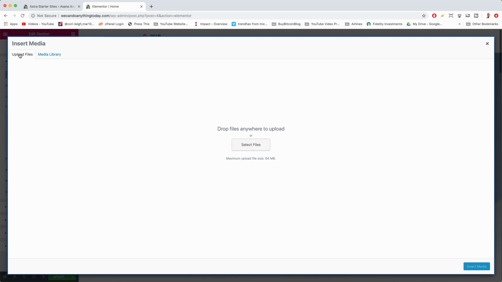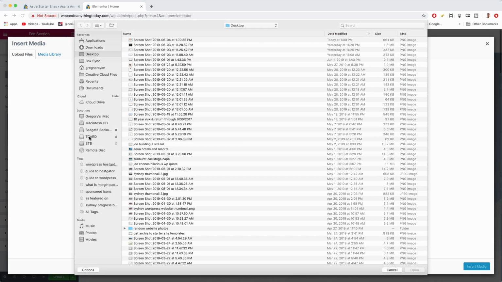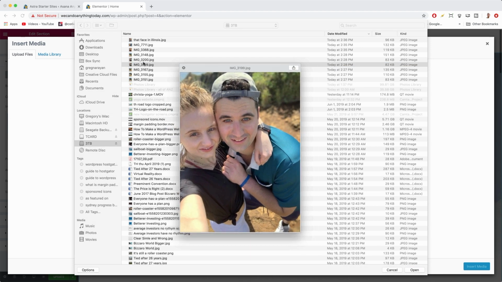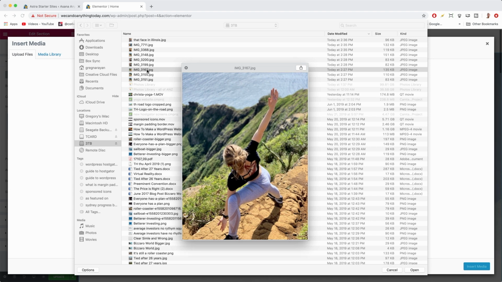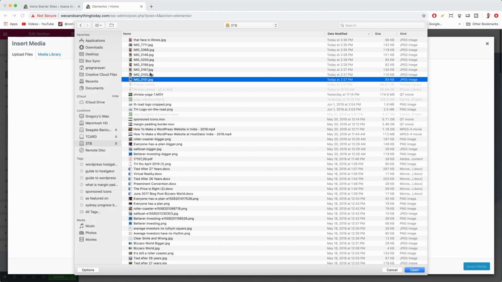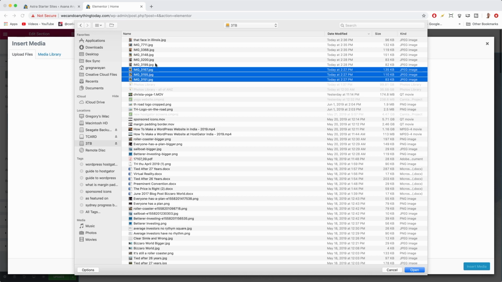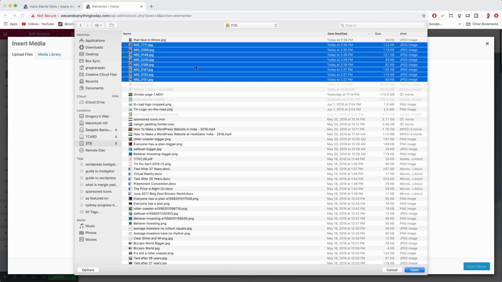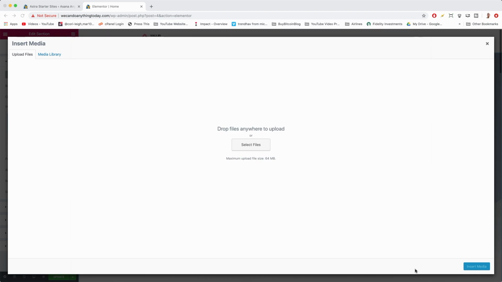And we're going to make sure we're in Upload Files and then select Files from our computer. All right, and I've already downloaded a bunch of them to the hard drive I believe I used, which are just a bunch of cool photos of Krista, and that one was of me too. All right, I didn't think I had one of me, but we are going to, of course, get one of these. So I'm just hitting Command and I'm just going to choose all of them and then click Open.